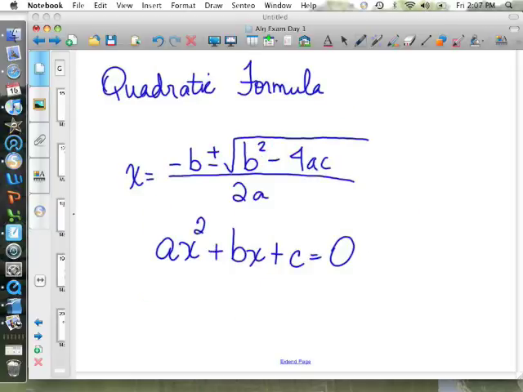All right, and if it's not factorable, we always have the quadratic formula that we can use. Remember, the quadratic formula was negative b plus or minus the square root of b squared minus 4ac all over 2a. But to use the quadratic formula, your equation has to be in a specific order. This is standard form because a, b, and c are specific parts of that equation. A is the coefficient of x squared, b is the coefficient of x, and c is the constant term. So you still set it equal to 0, and you use your formula to figure things out.